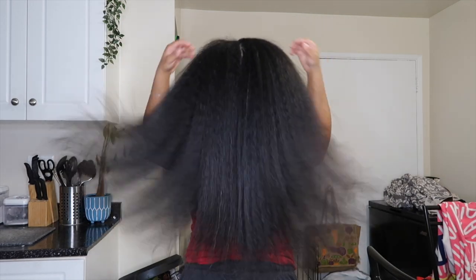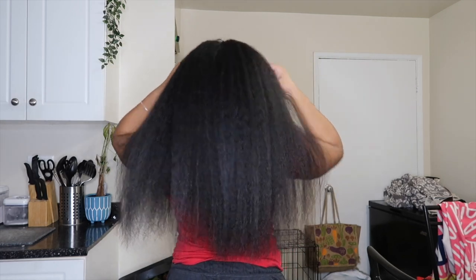My hair is free of heat, or at least heat from the flat iron. It just feels so good. My hair sometimes needs that break, but yeah, I will be getting my hair done the next day.